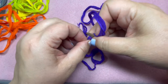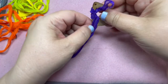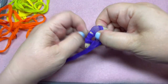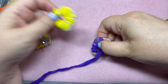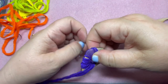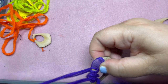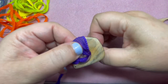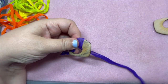And you're just gonna go all the way around your component with your fairy silk. And it gets easier, and I don't mind gaps. I think that's what kind of gives it some personality, as you can see. You can see the wood underneath that piece, on that piece of jewelry I made, and I'm okay with that. If you're not, you can definitely overlap it so that you don't see any of the component. That's designer's choice. So, oh, and the ends are gonna get in your way. Just FYI, you will have to move them out of the way.